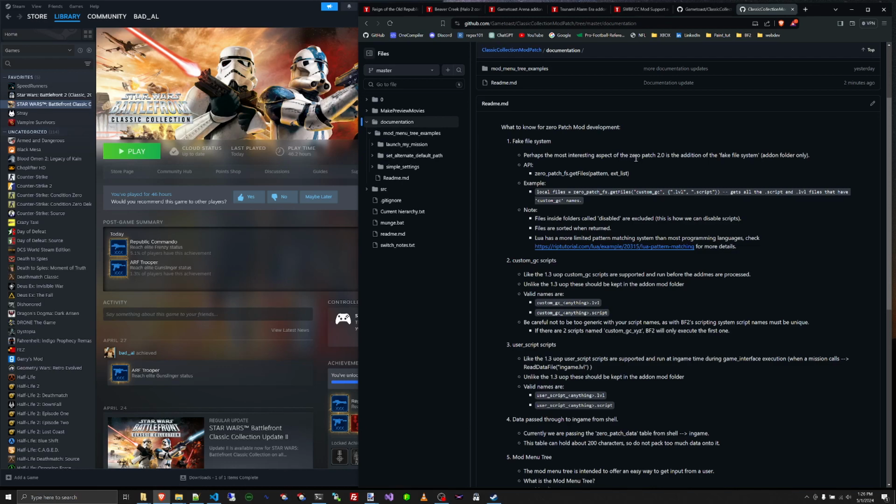The fake file system is kind of the number one, I think, interesting item for modders in the patch. Whereas before we had to basically do a search: is this thing, does this thing exist? Does this thing exist? Well, now we can just get a set of files returned to us, and we use it like this.